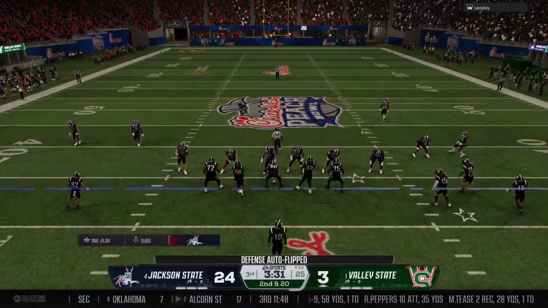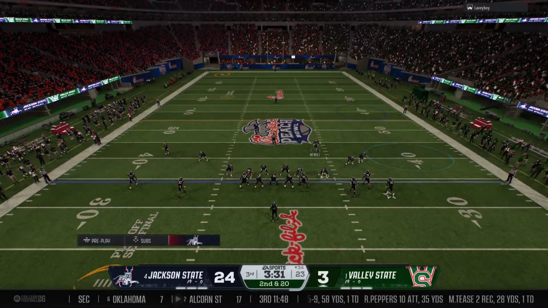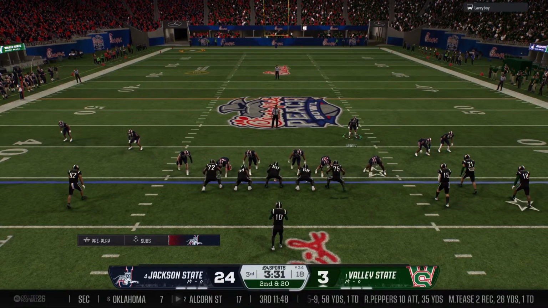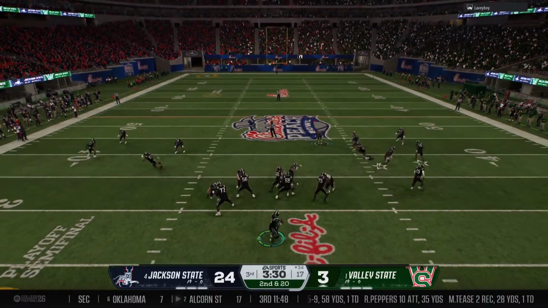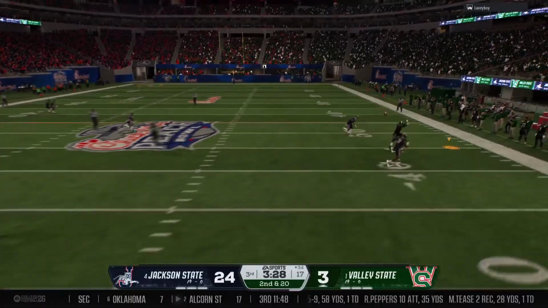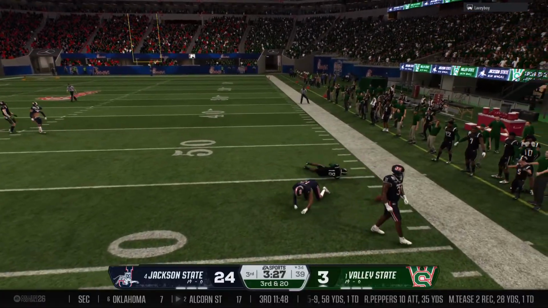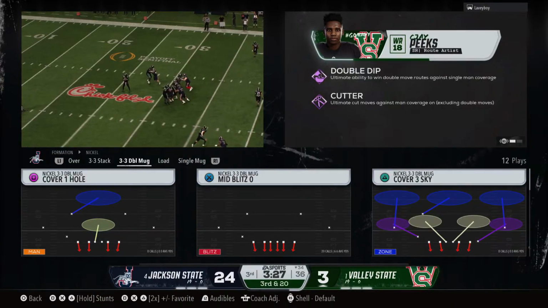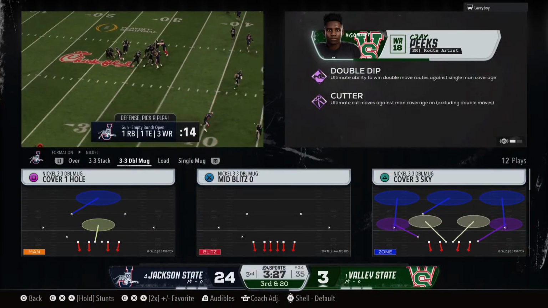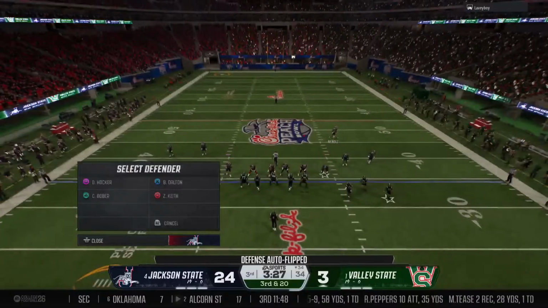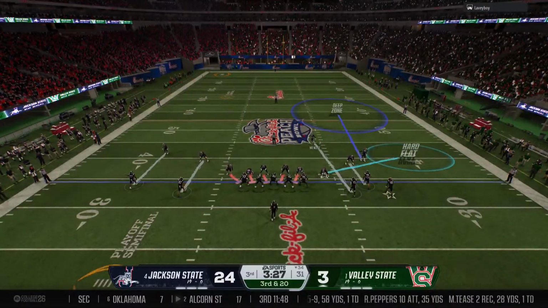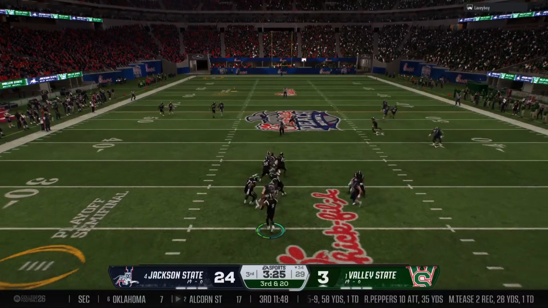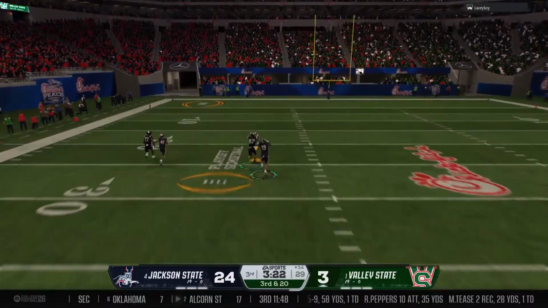After the sack on 1st down, it's 2nd down. From the gun, he looks for an open man. Pass ball is incomplete. There was a lot of contact. No penalty. Brings up 3rd down. Well, these guys just continue to struggle throwing the football. You know, whether it's been running the wrong route, the quarterback not being accurate, the offensive line not doing their job. It's been a collective effort.